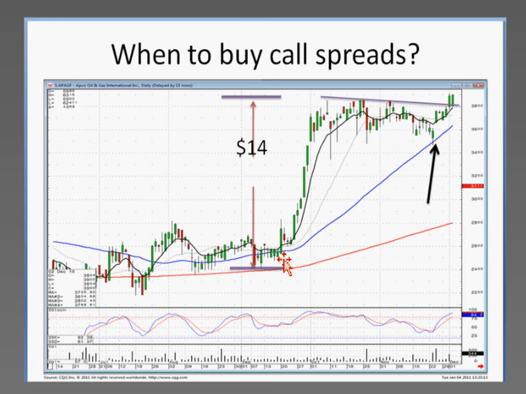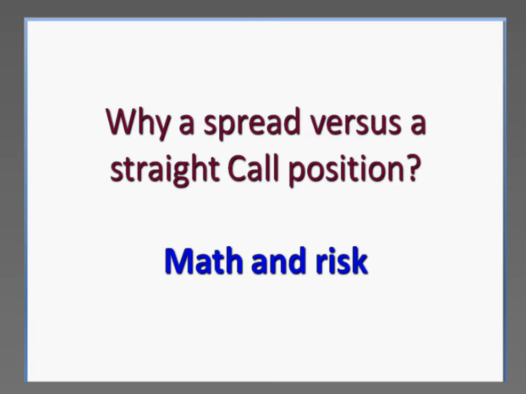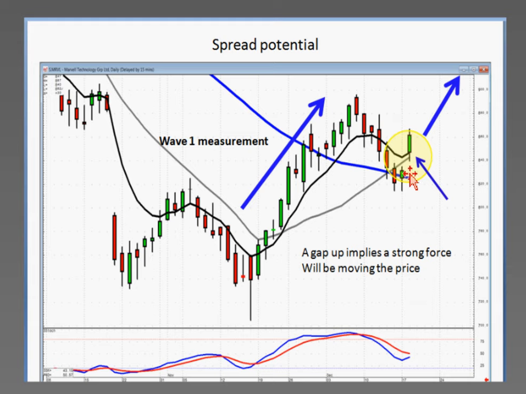If we know that we have wave 1, wave 2, wave 3, and our first wave is 14 points, then we're calculating that our next wave is going to be 14 points or somewhere in that vicinity. Knowing what our upside price move is going to be, whoops, did I skip one? Oh, wave 1, wave 2, and we know what the pattern is. We have a J-hook pattern in progress, illustrated by the fact that we have a bullish Harami and then a gap up. No, I'm not talking about waves as in Elliott wave.